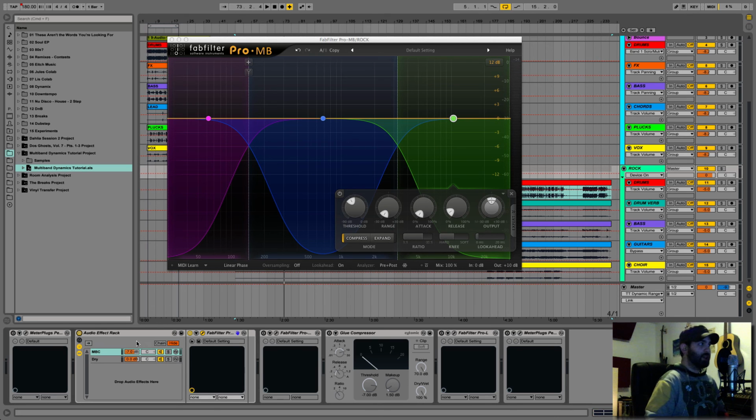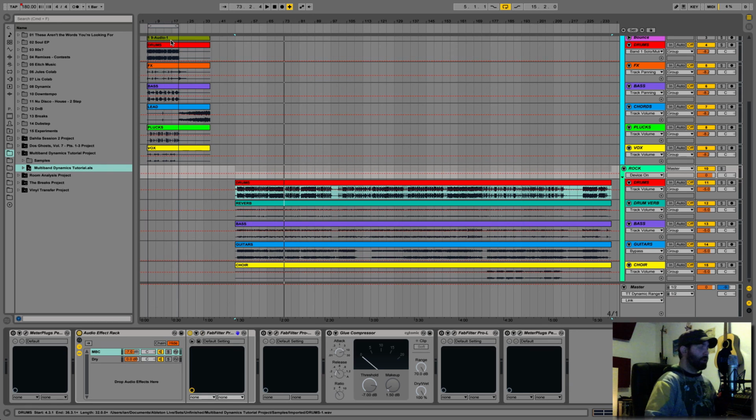The other thing it's starting to do is evening out that kick a little bit and evening out the bass. So just by adding that underneath, some things are jumping out a little bit less than they were, and already it's starting to glue together. All right, so those are two examples of upward multiband compression, two different ways to achieve it.